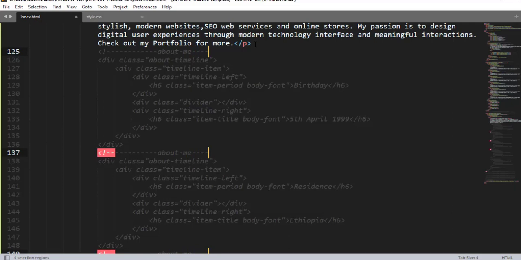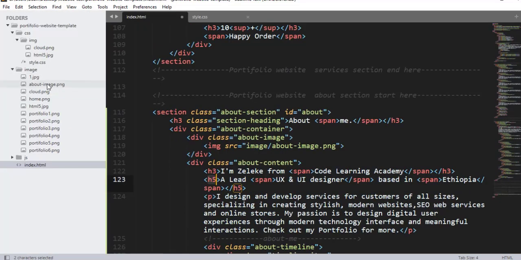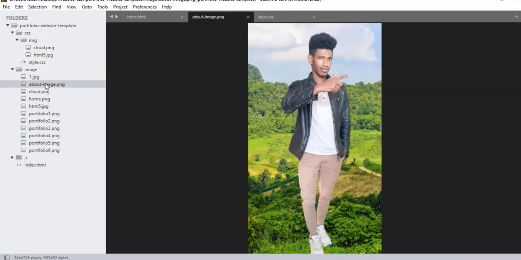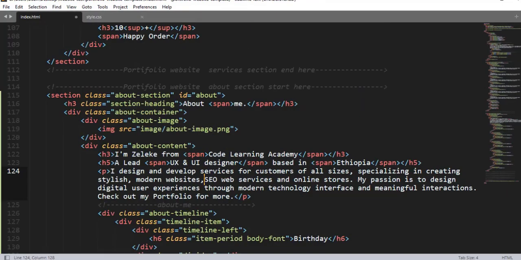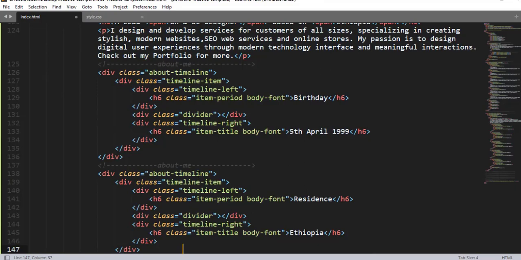Let me say about me. That's it. So now here we have an h3 element having a class name section heading, and here we have an image. So we have an image directory right here. The image is found inside the image folder right here. Alright, this is the image. So now here we have h3 element, h5 element, and paragraph element.